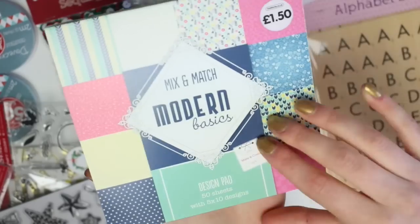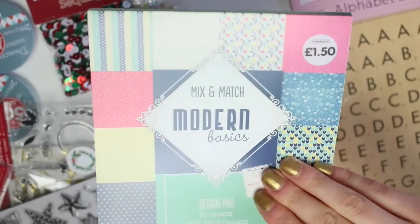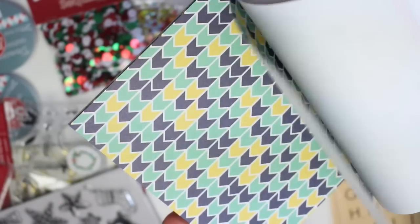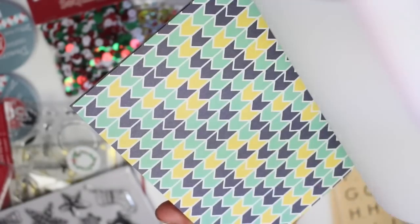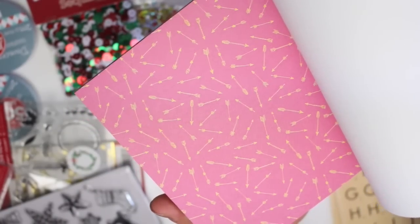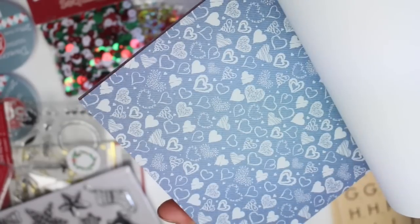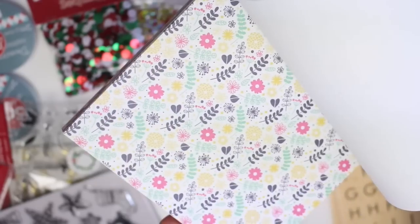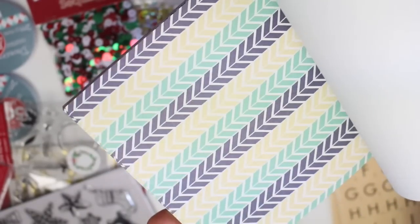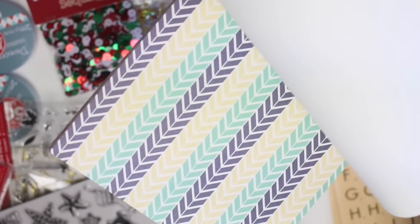I picked up this paper pad, which was £1.50. There is a few sheets in here that I'm not too fond of, but a majority of them I really like. I love that one. I really like that one. It's kind of like uneven hearts. I love the arrows. Not too fond on that one. Spots can be used whenever. Florals are pretty, and again, that kind of chevron-y arrow kind of style, I love it.